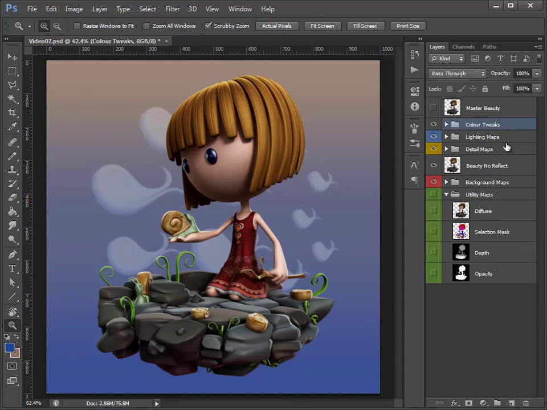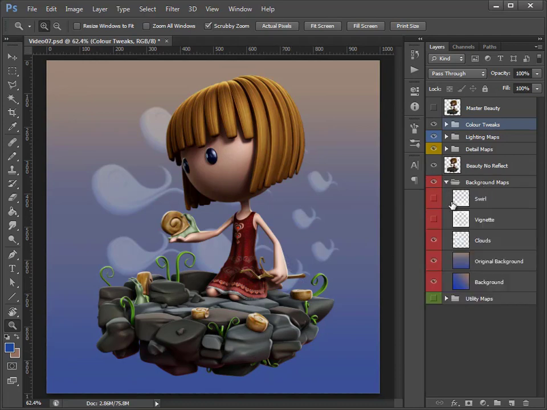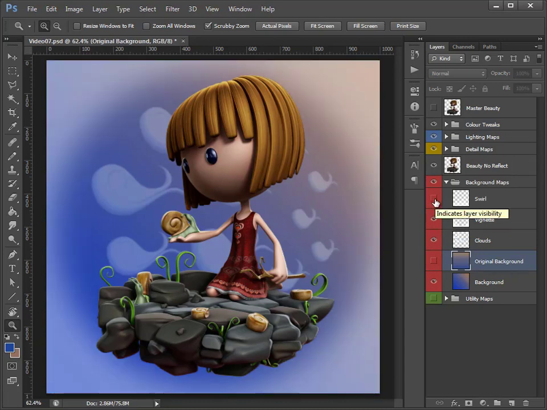So you've gone in, you've applied all your different layers, you've tweaked the colours, adjusted the shaders, etc., and you're getting an image that you're more happy with. You can also adjust the background as well. Now this is our original background which we had in, but I wanted to play around a bit more, just add in a few extra passes.